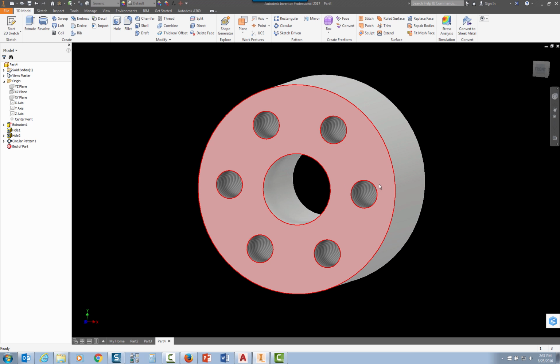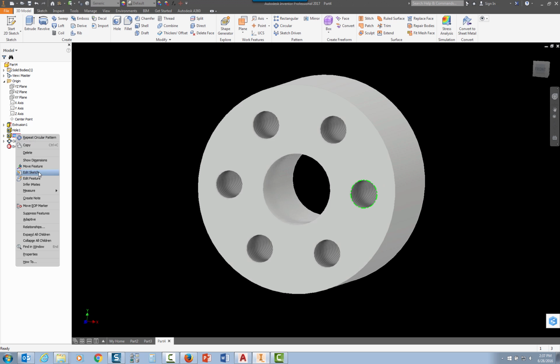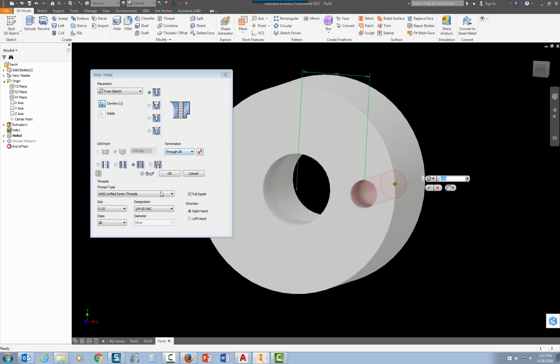Now, what if I need to edit the diameter of the holes? Well, in that case, I would come to the hole that I drew, which in my case is called hole number 2. I would go to the browser, find hole 2, right-click on it, go to Edit Feature, and if I need to change the diameter for the hole, I could come over here and go for a slightly smaller hole.